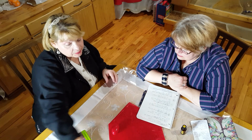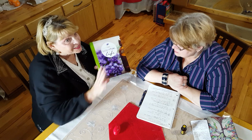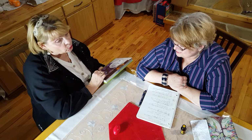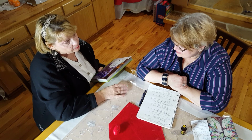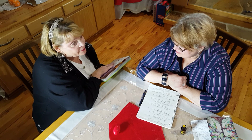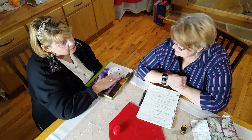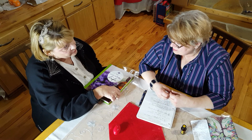But what a lot of our people will do is they'll go to the Essential Life book, or they'll go to Modern Essentials book, which is a little bit more sciencey. This one has a lot of pictures and recipes and things of that nature, which I appreciate a little bit more, but those people who are more sciencey brained would like the Modern Essentials maybe better. You'll find that once you're involved with it for a little while, you're going to have both books. You're not going to be happy without them. But it's very easy to look everything up alphabetically. It tells you what each oil does and how it works, and it also gives some recipes in both of these books. So there are a lot of ways to go about finding that information. That's just a couple of them.